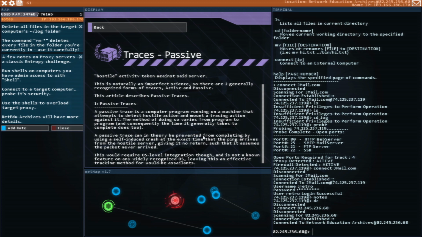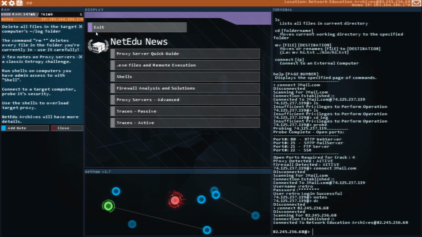The method of doing so varies from program to program, and consequently the time it generally takes to complete can be prevented by using a self-induced crash at the exact time that the ping arrives from the hostile server, giving it no return, such that it assumes the packet never arrived. This would require OS level integration though, and it is not a known feature on any widely recognized OS, leaving this an effective tracking method for would-be assailants.